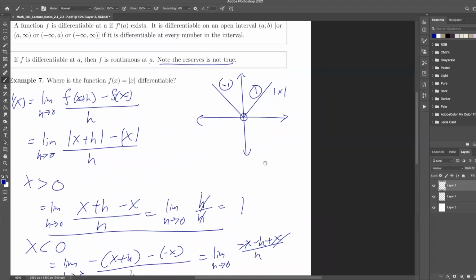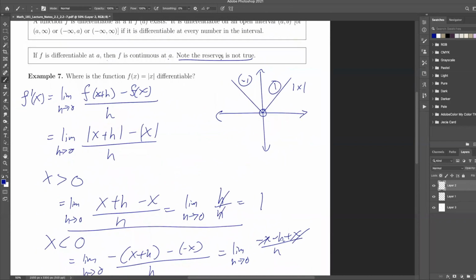And so it gets back to the things that can't be true. This is continuous everywhere, but if you have any sharp corners or cusps, it doesn't work. And of course, you can't have a derivative if you have a break. If your function completely breaks, there's no derivative here. But even in continuous cases, if you have any sharp corners or cusps or anything like that, it doesn't work.